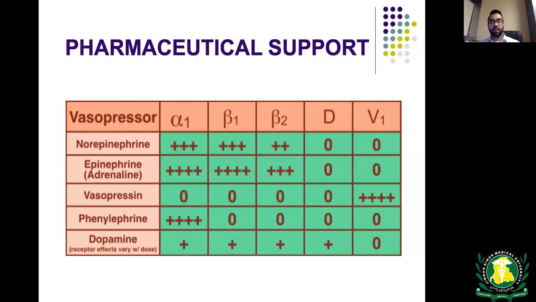And then dopamine has a multitude of effects depending upon the dose concentrations. At low doses, it was said to be renal protective. New data suggest it may not be as valuable as we thought it was. And then at intermediate to high dose, it can have vasoconstrictive as well as inotropic effects. And I forgot to add, but dobutamine is another purely beta-1 agonist, which doesn't have vasoconstrictive effect. That could be used in patients with cardiogenic shock. So you need to know these pressors really well.